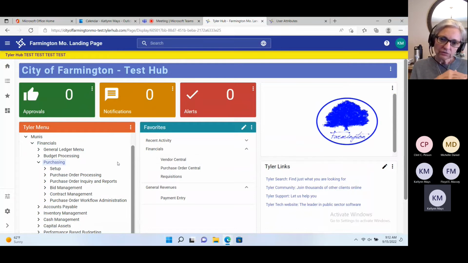Financials, this is for everybody's consumption. Financials is our product, right? Purchasing is our module. And then you have a little bit of an order, and you will notice this in all the programs. There will be setup, which a lot of the time you won't have in your menu, because setup is usually done by IT or the lead team.